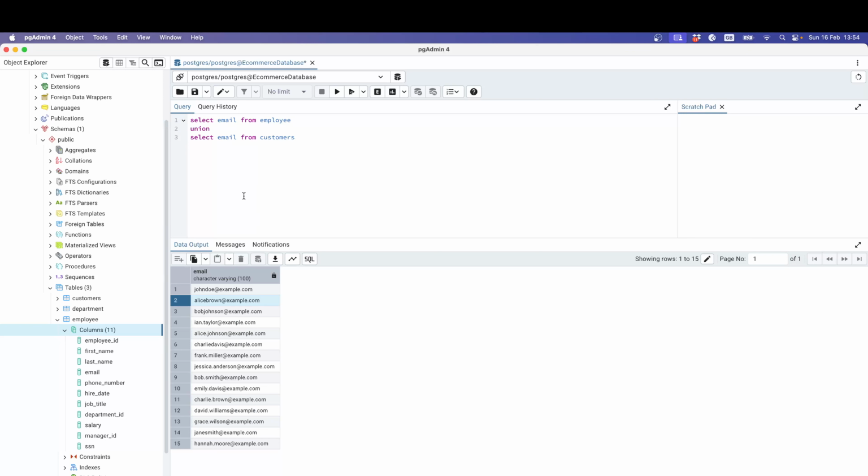So there are three things you have to notice and remember. The data type must be identical for each column, and also the number of columns must match each other, and the third thing is it will get rid of the duplicate rows for you. So you don't have to do anything. And also the order matters.